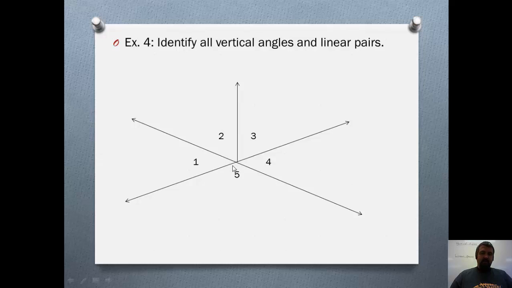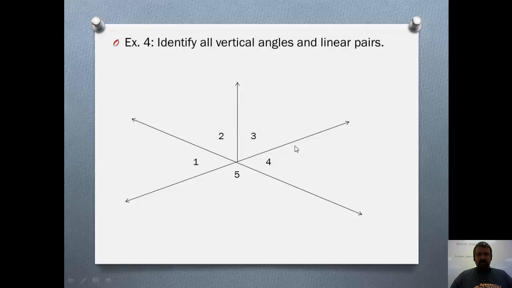If I look at this ray right here for angle 1, its opposite ray is this one right here between angle 3 and angle 4. If I go back to angle 1, this is its other side. Angle 4's other side right here happens to be the opposite ray for angle 1 both ways. So angle 1 and angle 4 are vertical angles. If I then try the top and bottom ones here, look at angle 5. This is one of its sides, so its opposite ray would be right here between angles 3 and 4. The other side of angle 5 is right here. Its opposite ray is between angle 1 and angle 2.